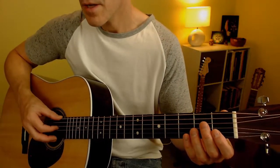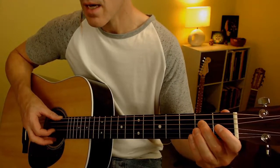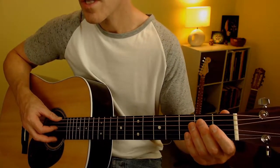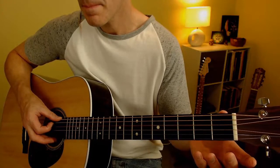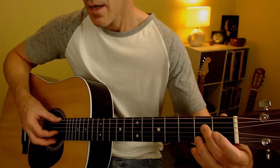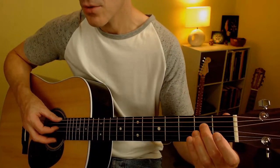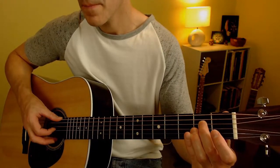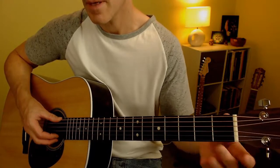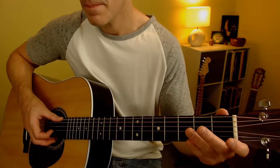The next line, there's a train a-coming. So this part starts with an open D, there's a, and then second fret, open G, train, a-coming, back to second fret of the D string. Then we jump over to the second fret of the A string, and then we play an open B. So there you go, there we have it.